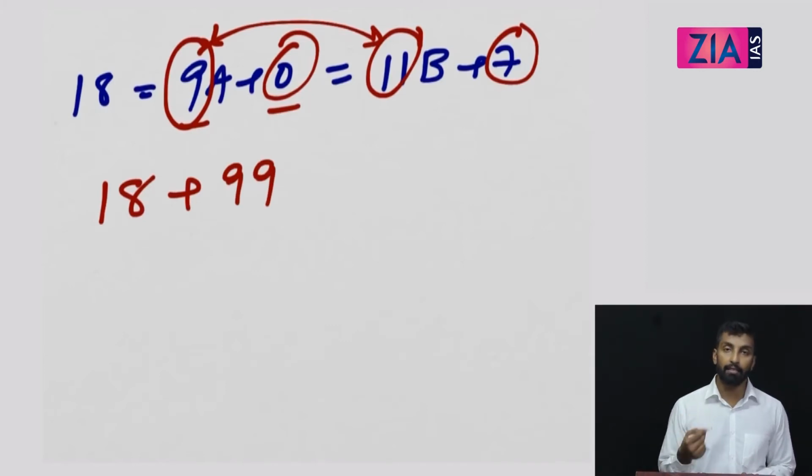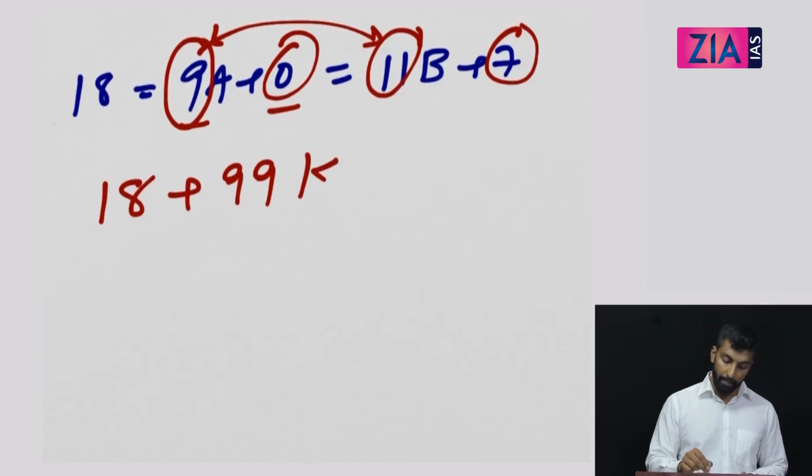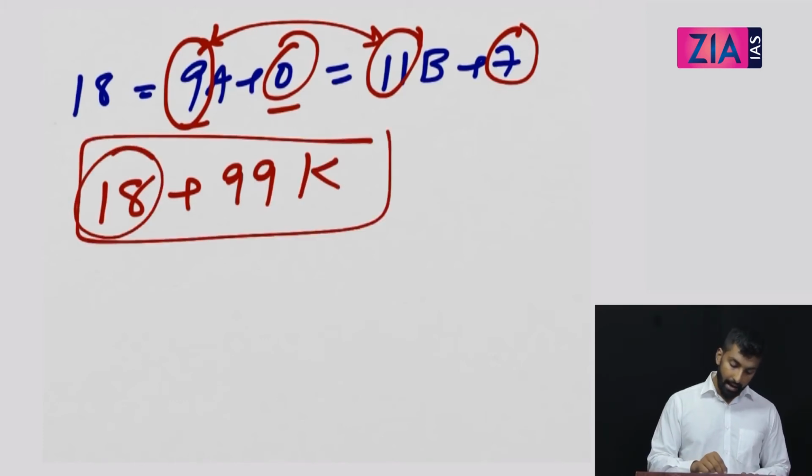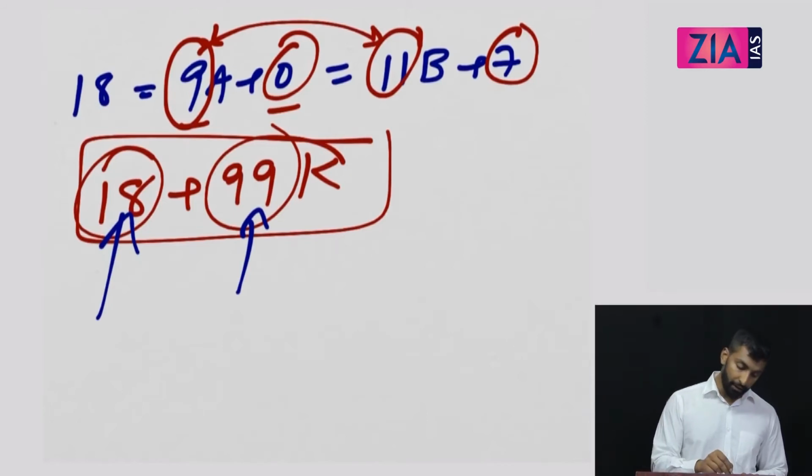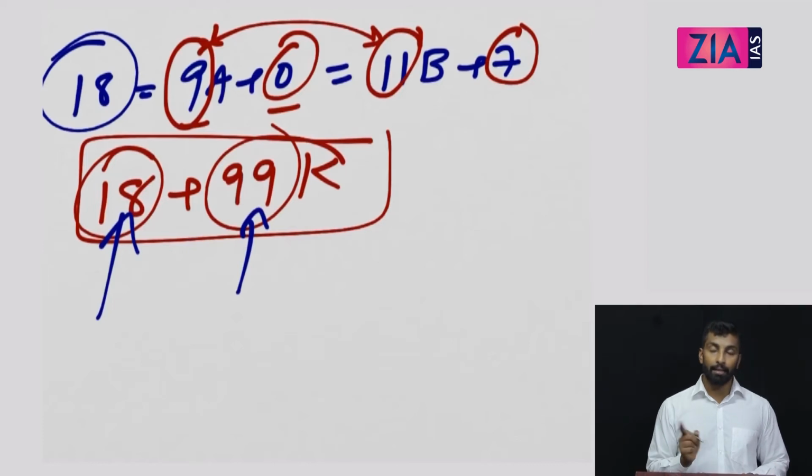Now we have already discussed this type of question. This is going to make an AP, with the first term 18 and a common difference of 99. What you need to find out is how many different values n can take. The first value for n is 18. So how many different values can n take? The different n values will have a common difference of 99.